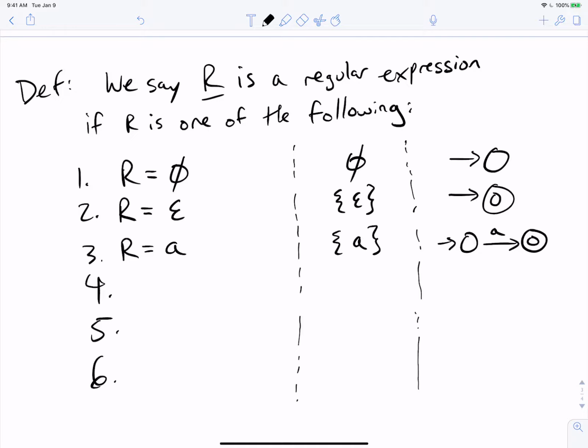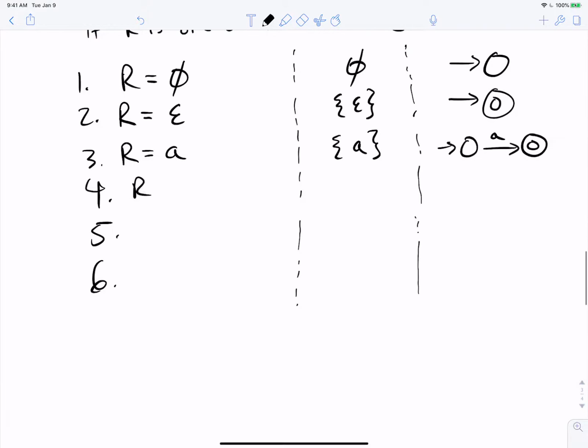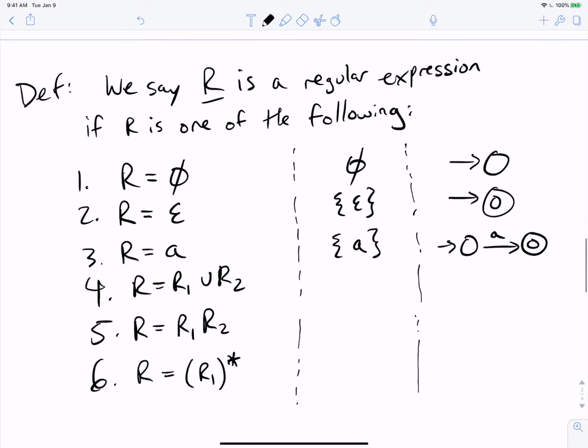Union, concatenate, and star. What are those called? The regular operations. Cool. So if R is R1 union R2, or R is equal to R1 concat R2, or R is equal to R1 star, then those are regular expressions too, if R1 and R2 are also regular expressions.